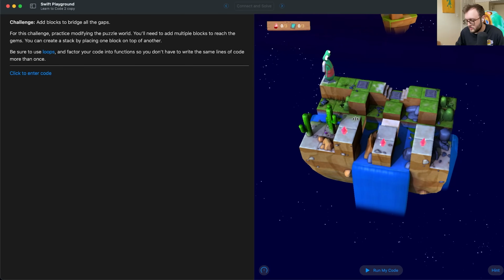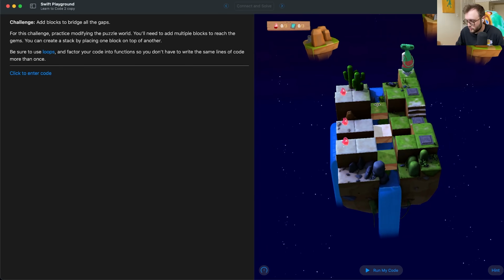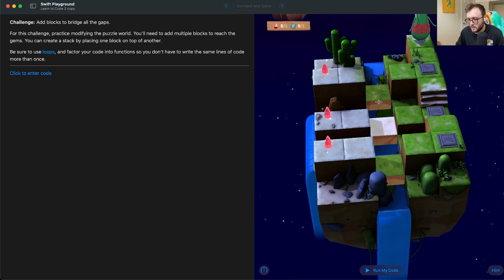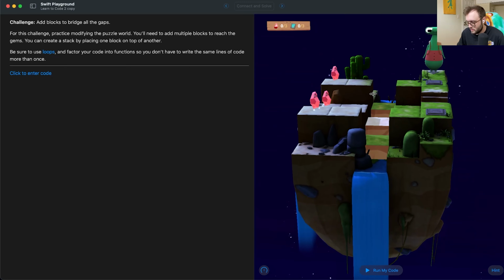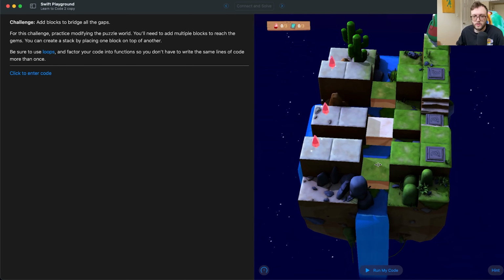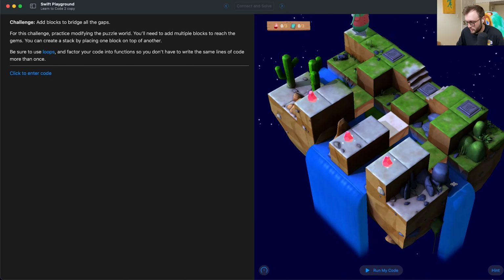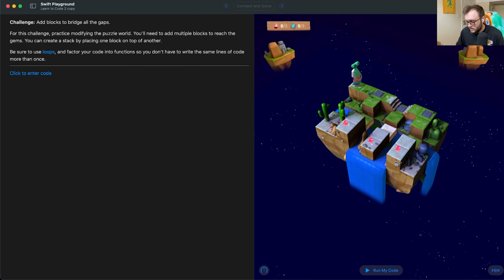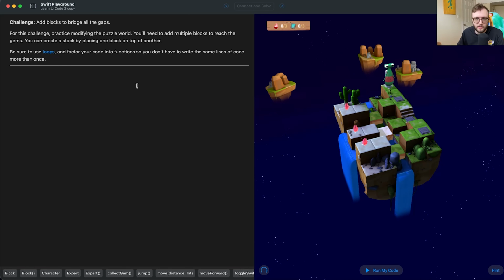What I'm thinking is we definitely need to place some blocks in order to cross these gaps here. So at 2, 2, we should definitely be placing a block, and we're probably going to have to place a couple of them. It's saying that we need to stack them, and this is pretty high up here. So maybe we'll need to put 2 blocks at 2, 2. You can see with our camera, it's definitely going to need another one. Then here at 4, 2, we're going to need 1 block to bridge this gap. Then at 6, 2, we're definitely going to need a couple more blocks. Okay, not too hard.